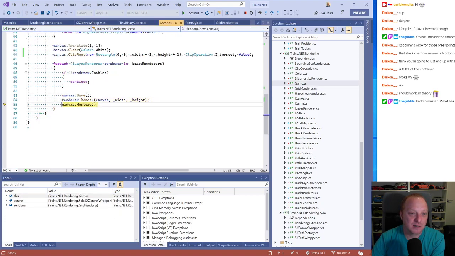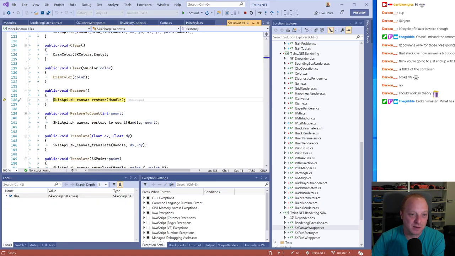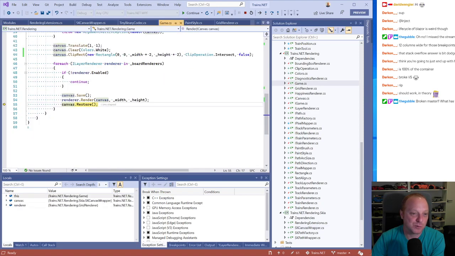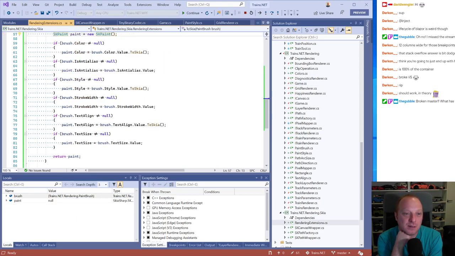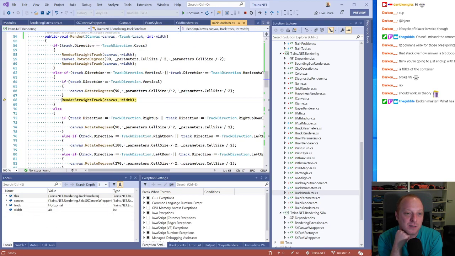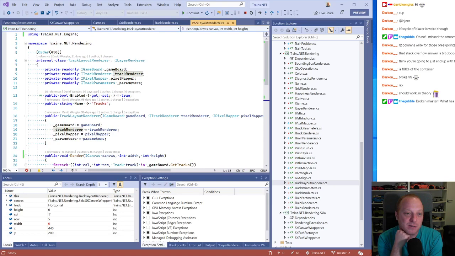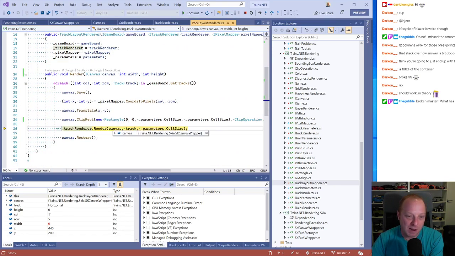Other than disposing of paints and, you know, maybe creating too many handles or something, which I would assume we would get an error for. But other than that, I cannot fathom what could be wrong about this. It's calling all the draw methods. It's calling it on a canvas wrapper, but that canvas wrapper is passing every call through to an SK canvas.